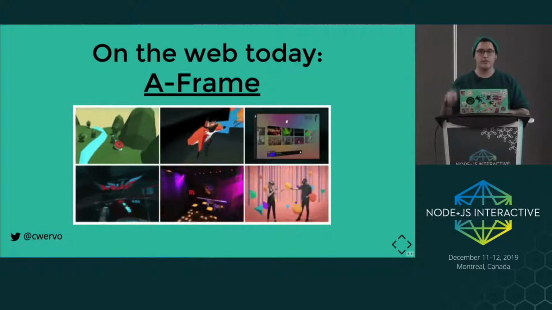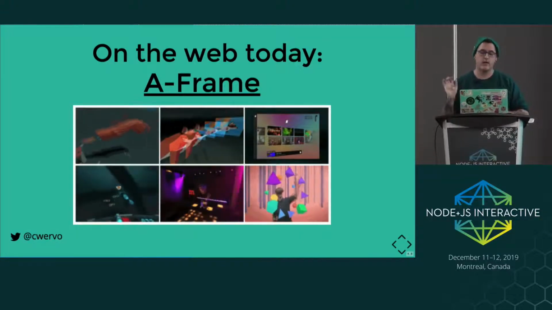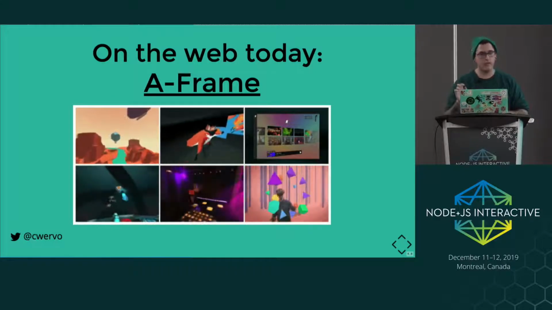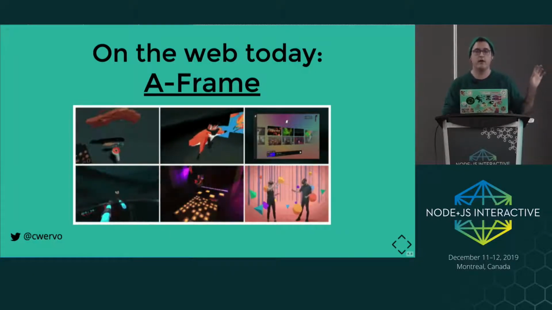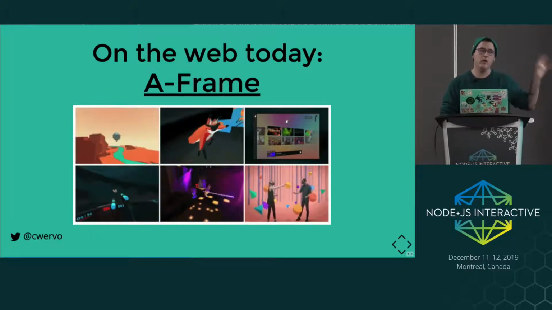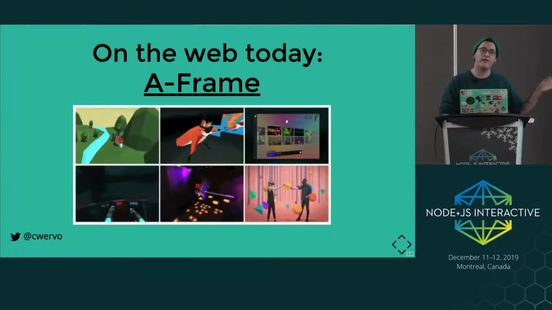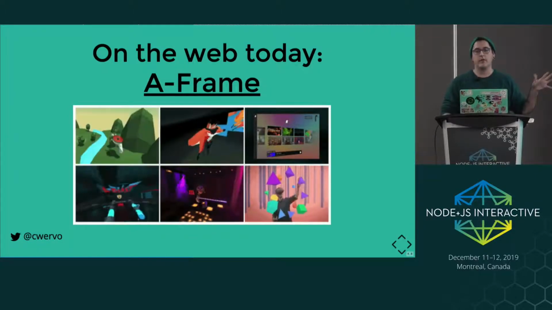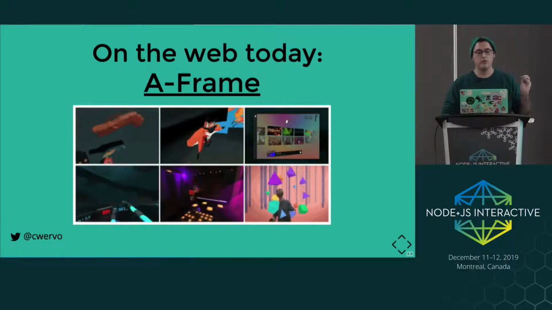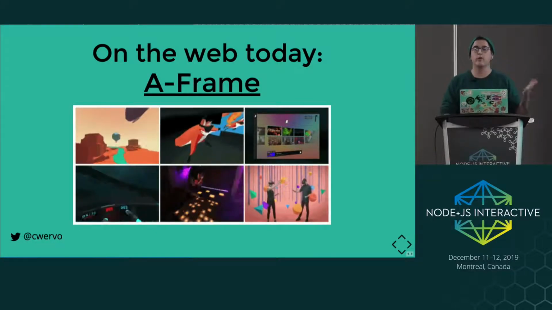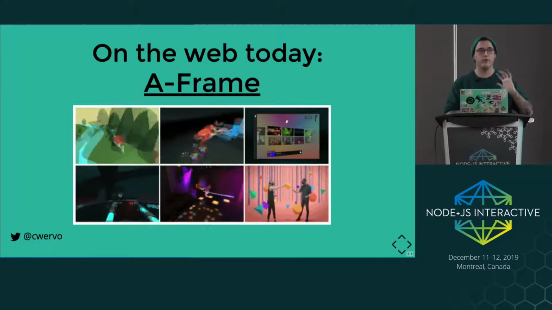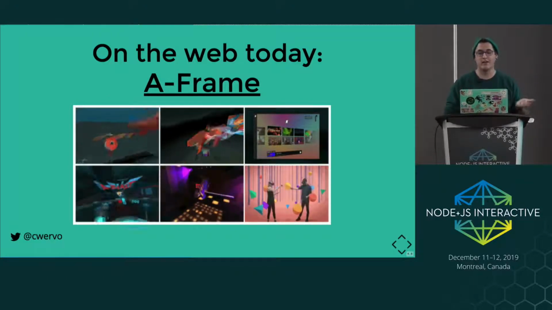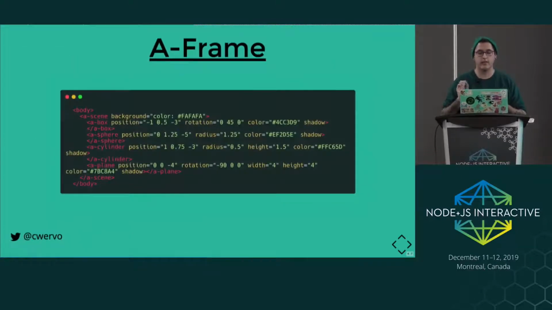The other option that is actually built off of Three.js is this library called A-Frame. Whereas Three.js itself is a proper JavaScript library, A-Frame has a completely different goal. A-Frame was designed explicitly for people who only have familiarity with HTML and CSS and are possibly intimidated or just don't want to deal with WebGL or disparate 3D contexts. So in order to understand A-Frame a little bit, this slide shows you all of the code for the scene that's going to run in the next slide.